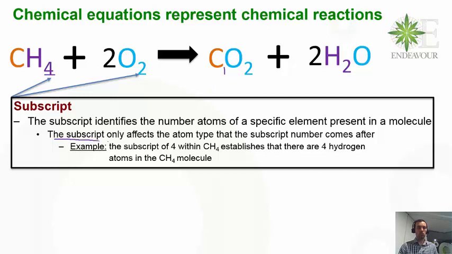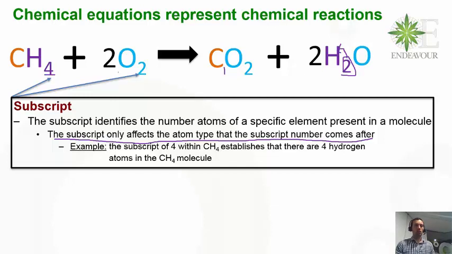Interestingly though, the subscript only affects the atom type that the subscript comes after. So basically that means that this 2 only affects the hydrogen. It does not have any effect on the oxygen. Okay? So you need to be sure of which atom type the subscript actually corresponds to.